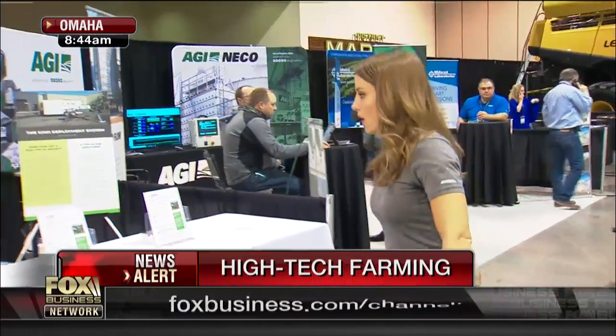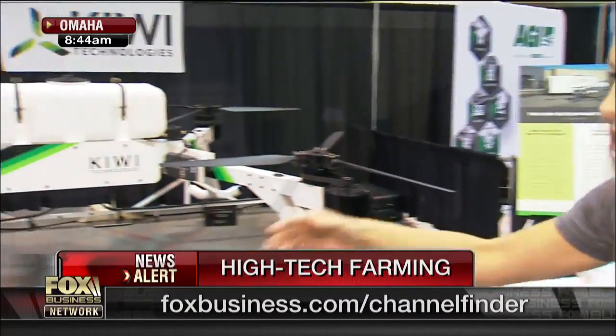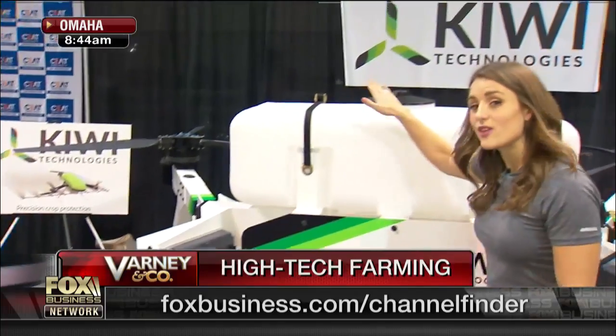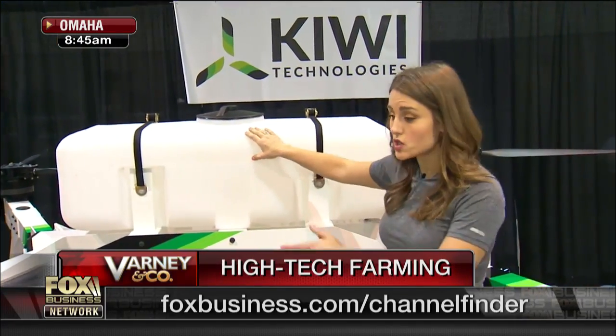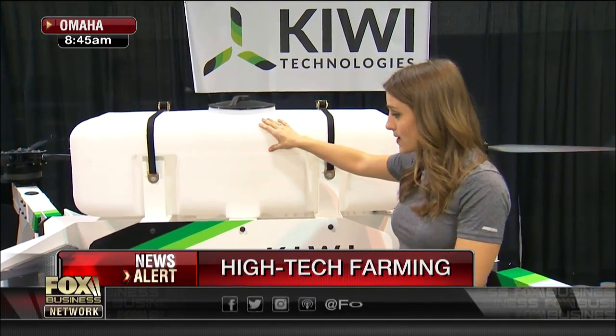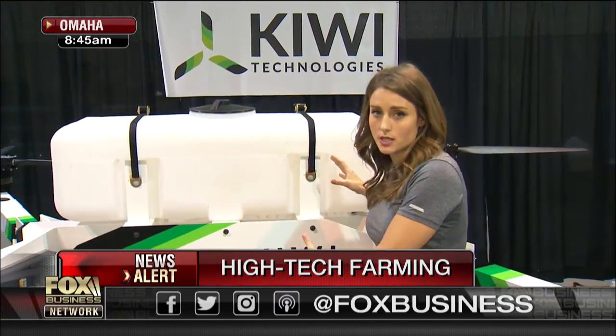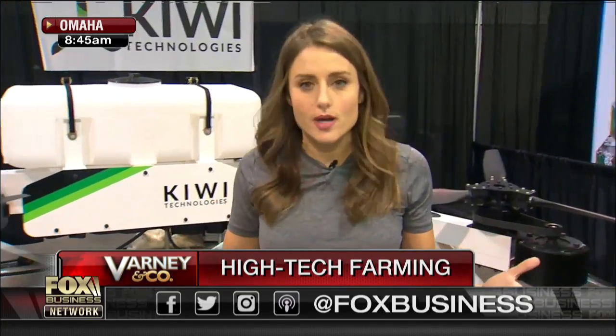Toy number three — these guys are awesome. Kiwi Technologies. It looks like a drone, it is a drone, but it does so much more. This baby fits 50 gallons of water. Some of them are MIT dropouts, clearly doing quite well because they are creating a service with this product. They operate it themselves, have several that charge on trucks, and they can water massive fields. So far they're the only ones in the industry doing it, which is so impressive.